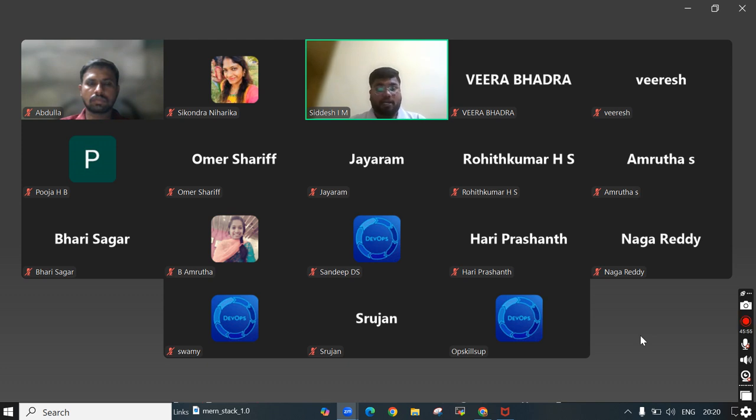Then we have the controller manager component. It handles controllers like replication, node, and endpoint, and it also watches for state changes and acts. Then we have the scheduler. The scheduler assigns pods to the available worker nodes based on the resource requirements we give in the file. And then we have etcd. It is a distributed key value store, and it holds all the cluster configuration data. These are the control plane components.